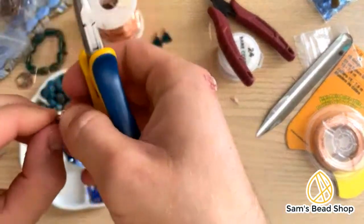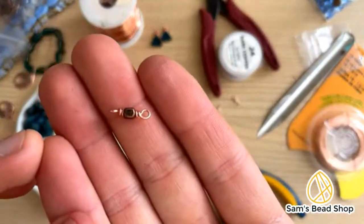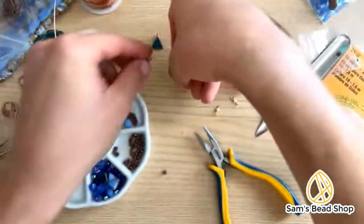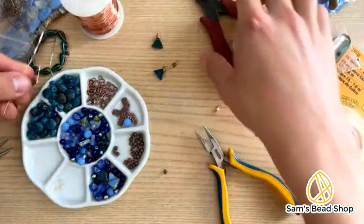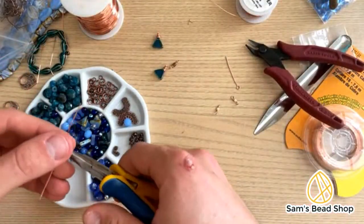All right, let's see how our first one did. This first loop needs just a little adjusting, but it looks like we're good to go. So that's what we're going to do just a couple times and see how that looks with just a few of those, and those will be our first easy win earrings. I'm going to give myself a little extra wire so I'm not having to battle it quite so much.